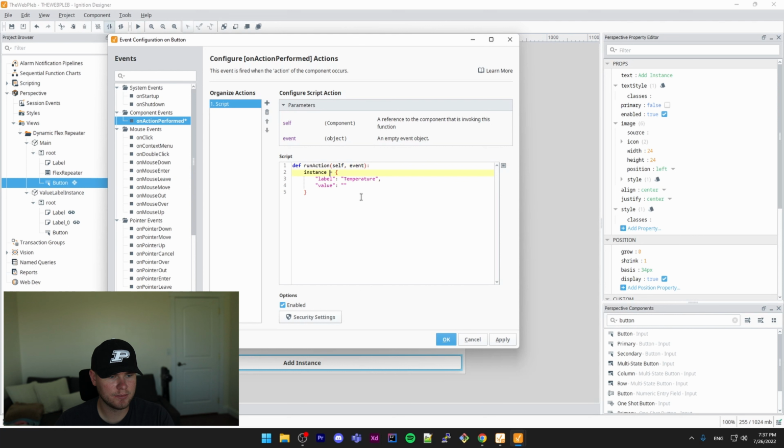So for the value, I'm going to add a random number, so let me quickly look up how to generate a random integer in Python.